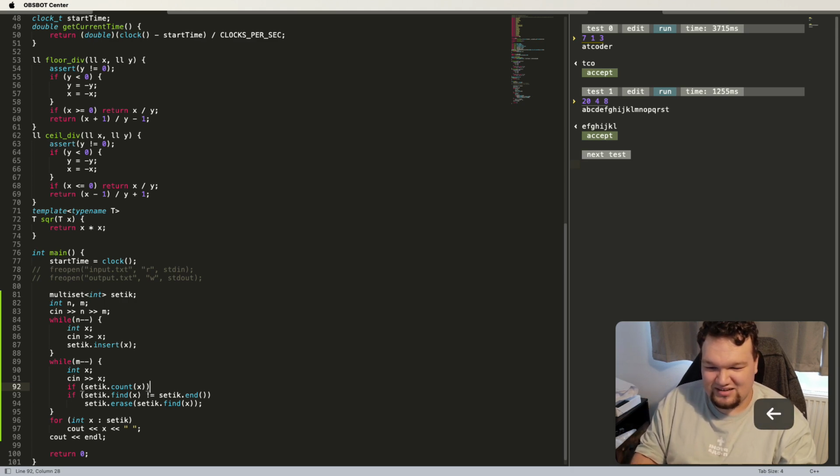So for a basic balanced search tree, it should not be possible to calculate the number of times some element occurs fast, because that's just not in the specification. So for multisets, yes, this can be slow.